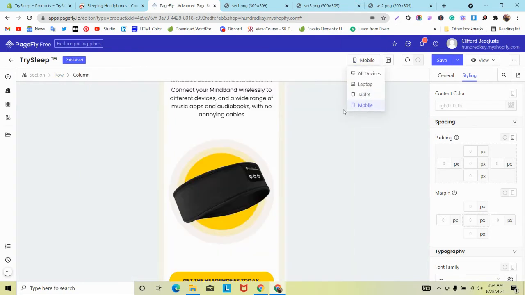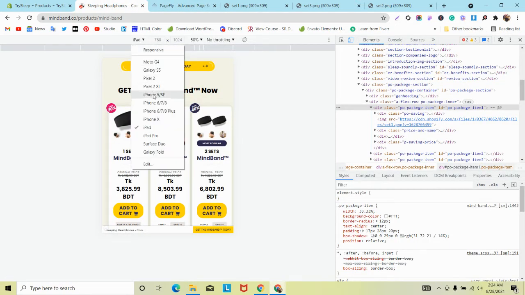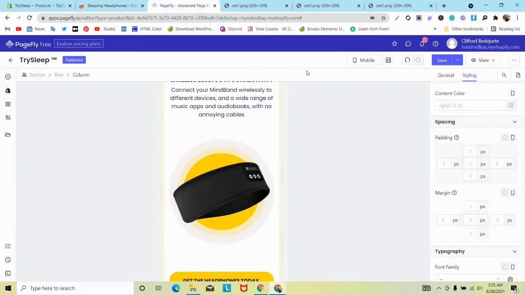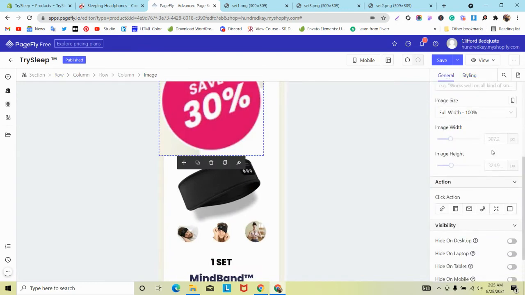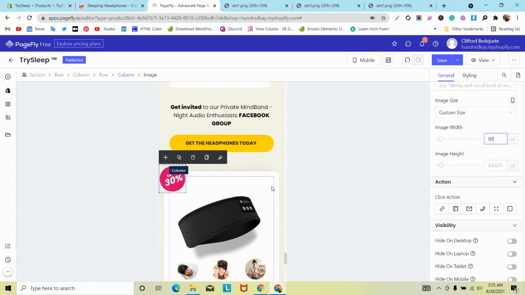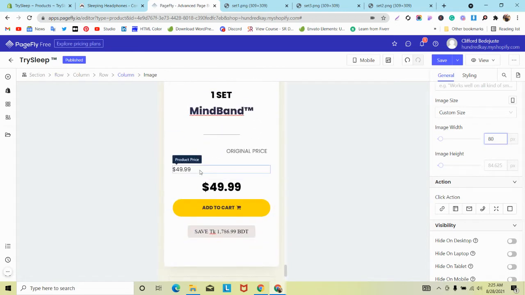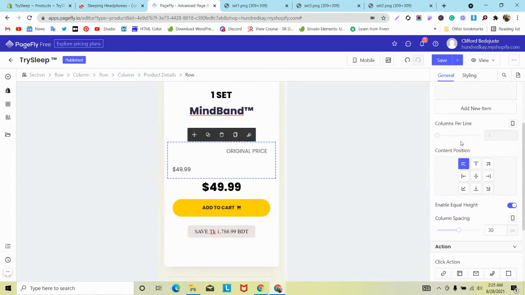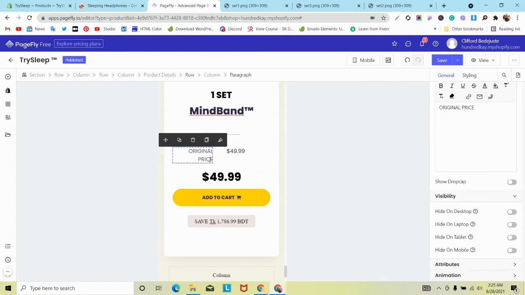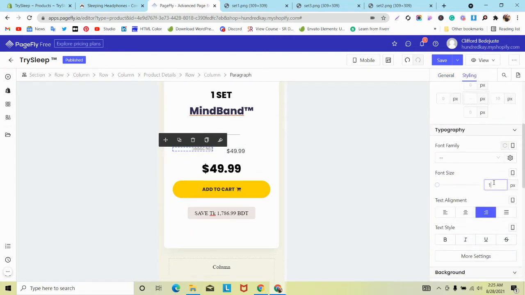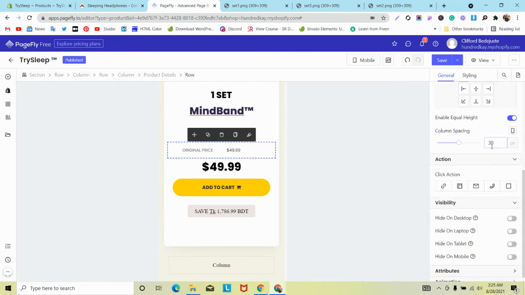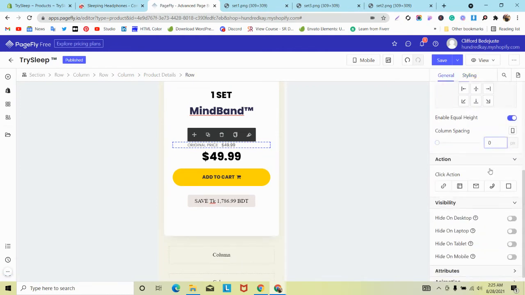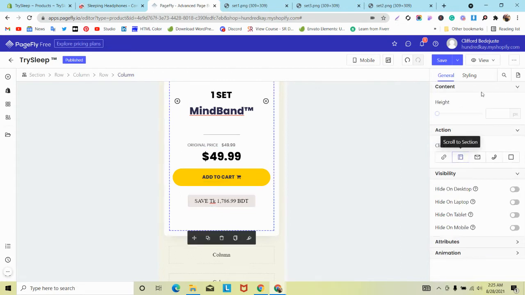Let's go for mobile view, and also see how it looks in the mobile view. Okay, so I think it's not too tough to make it responsive for mobile. Go there and make it two. And here you just need to reduce the size of the content, and here also. And go to row, just this default 30. Fine, I think I love this design.